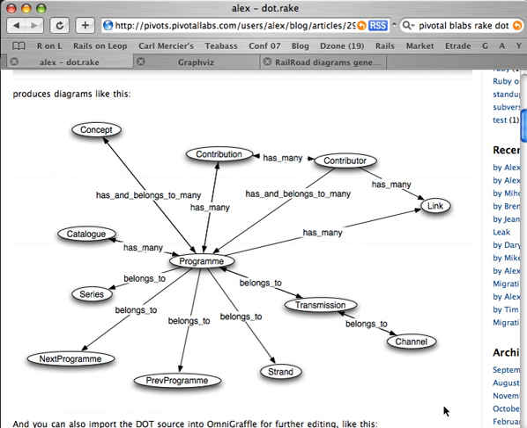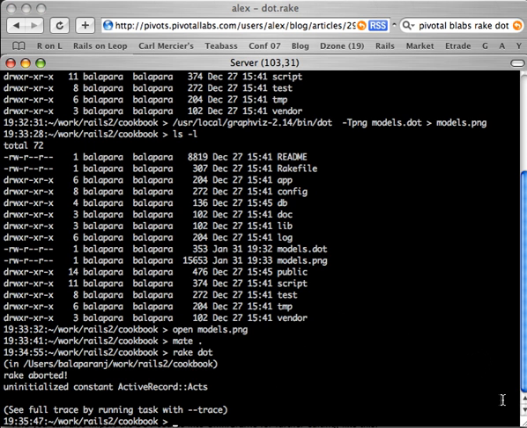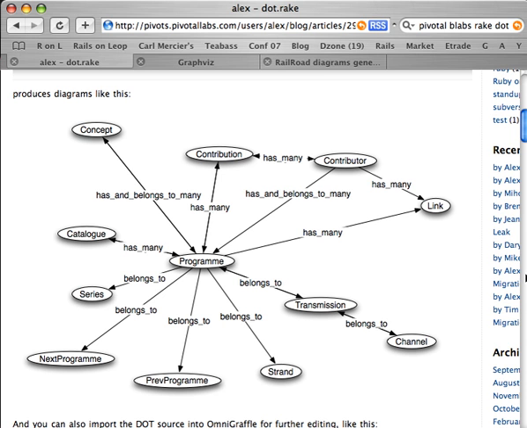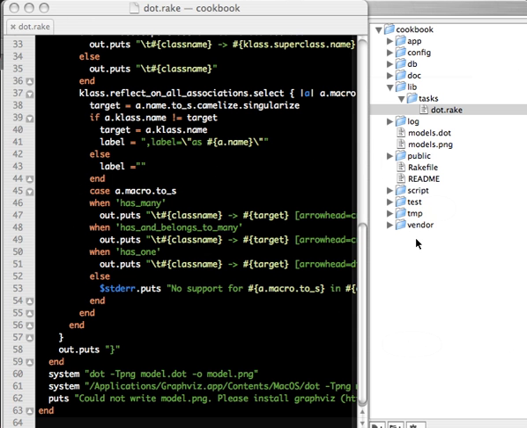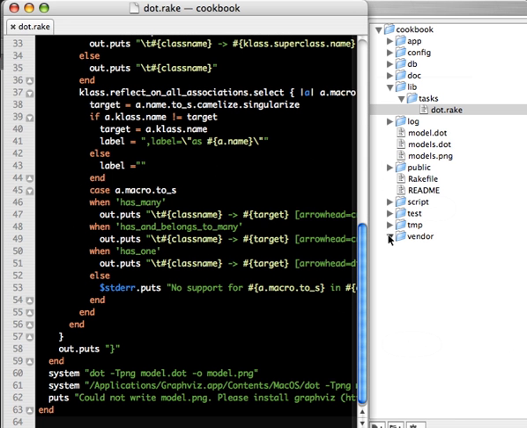Okay. So before I wrap up, I just want to quickly show you one more thing. I'm using Rails 2.0, and I don't have any plugins or anything as such.